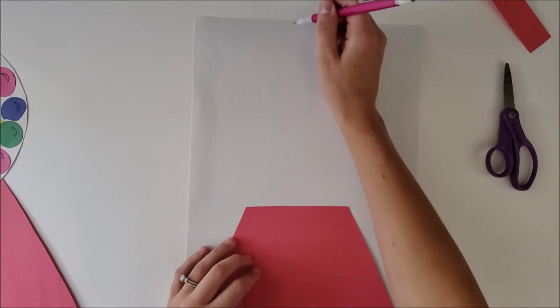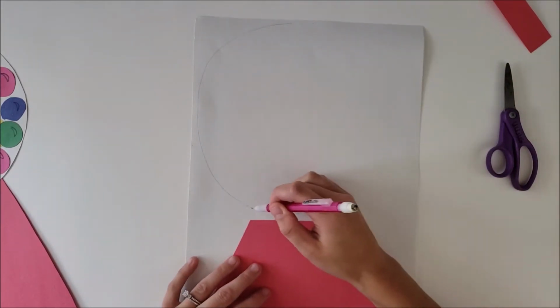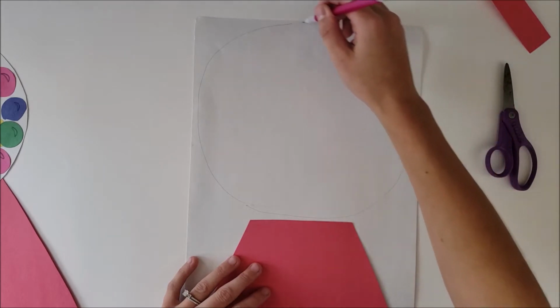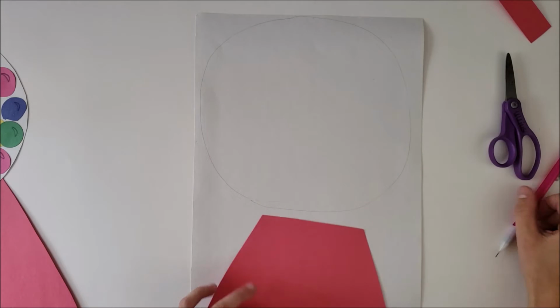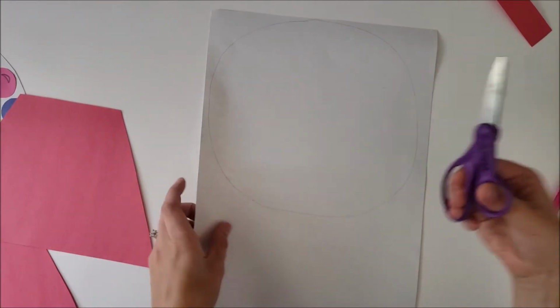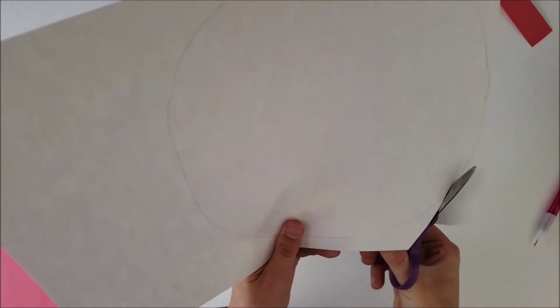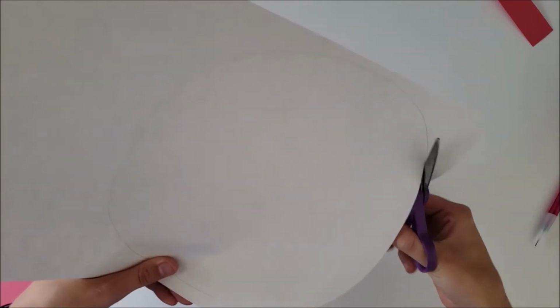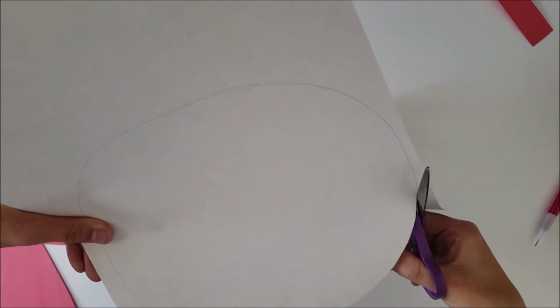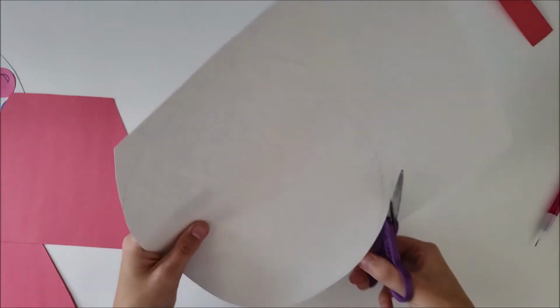With our pencil, we're going to do our very best and draw a circle. My circle's not perfect. Okay, that's okay. With a pair of scissors, go ahead and cut out your circle. As you are cutting your circle, you can make little adjustments. Like I feel like my circle is a little fatter than it is taller, so I'm going to add a little bit more to the bottom.